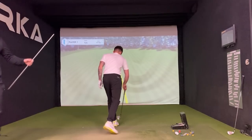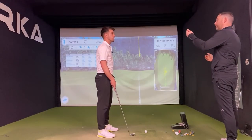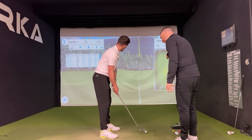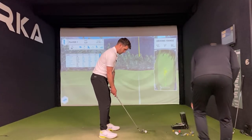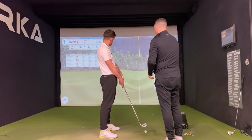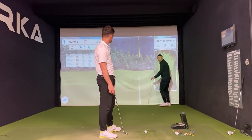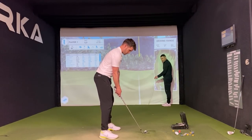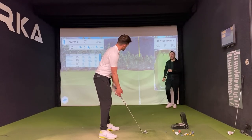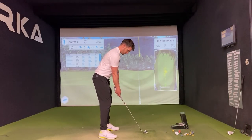Can you see how there's no way these are going to slice? That's what we need to think about — the long game here. The slice is bothering you, so let's get set now because the path is clearly further to the right. If we're going to hit a correct draw, the club face needs to be aimed right of target at setup. We're trying to finish on the target line, so aim the club face here — feels open — and when we move the path over here, the path will be right of the club face. The club face has to be open to the target otherwise it'll hook.